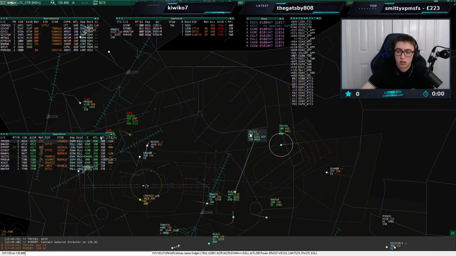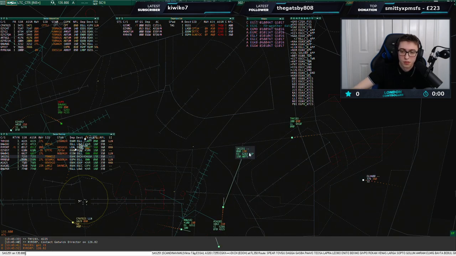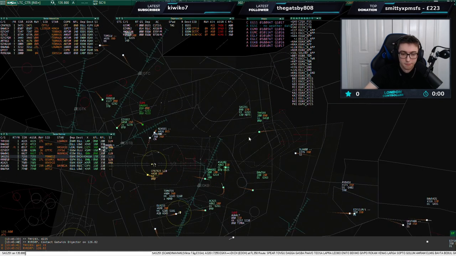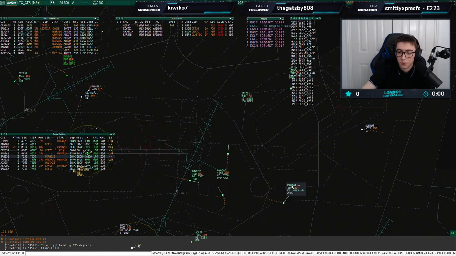Turkish, correction, Scandinavian 251, turn left, correction, turn right heading 075, climb flight level 130. Heading 075, flight level 130, Scandinavian 251. Speedbird 764, Montreal to come, catch you soon.